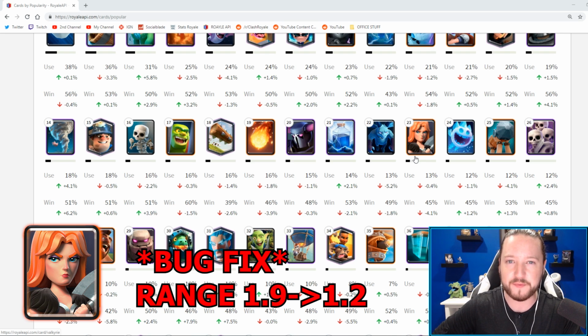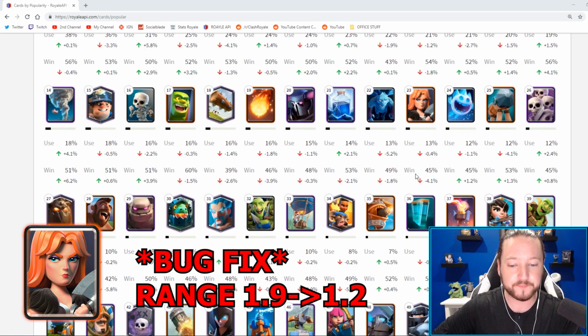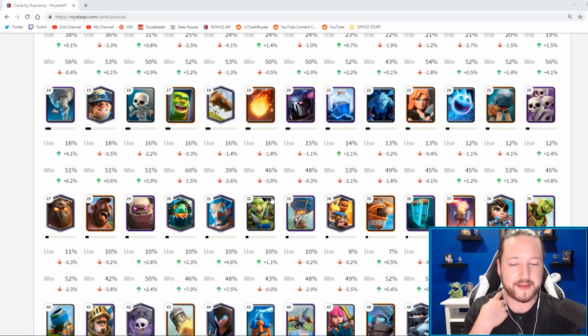So all of this month in July, she's been hitting half a tile range longer than she should have been, which is a significant change, right? That bug fix will end up being a pretty big nerf for the Valkyrie. So definitely interested to see how that one plays out.